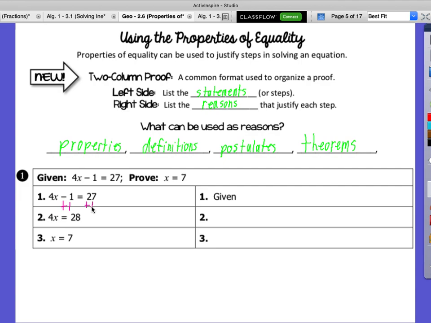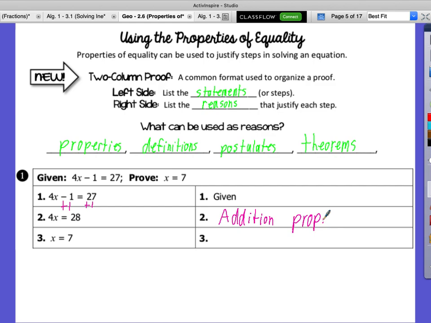I'd be okay with us even just saying, hey, we can call that addition. But yeah, we know it's our addition property of equality. That's saying we can add the same thing to both sides. Actually, let's call it the addition property. I'm okay with us dropping the equality, and we can just shorten it to add prop if you wanted. I think we would know what we're saying there. If the abbreviation is confusing you, write the whole thing out.